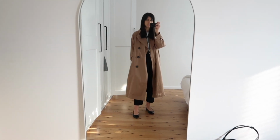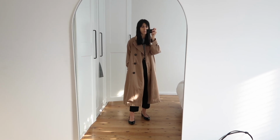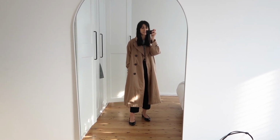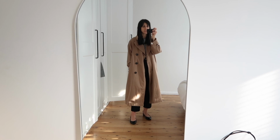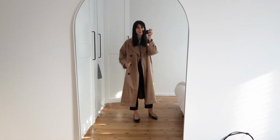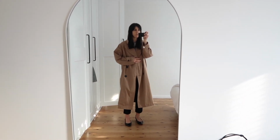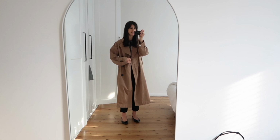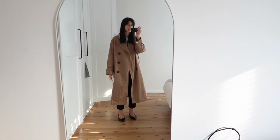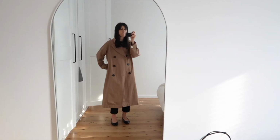But I do think that's really handy, especially because if it's raining like that, I'm gonna probably have an umbrella, so something that is water resistant is fine by me. I don't necessarily need waterproof. I did have to size up because they didn't have my size available, so I'm wearing the 42, which is the equivalent of an Australian 10 or US 6, and already I can tell it's an oversized style to begin with. I personally don't mind that. It does look really great belted.